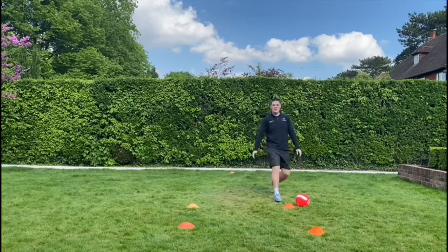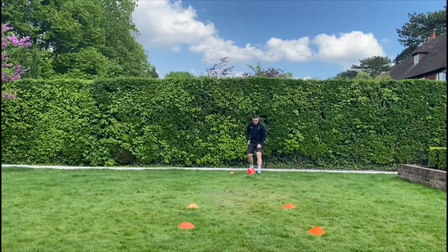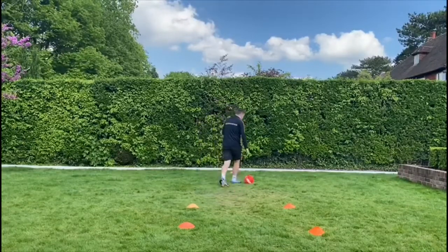Just can't buy any points. Not good. Come on, Tom. Left foot lands next to it. Knees bent. Pass up the hill slightly. Another 1 point. I'm going to give myself a bonus shot to get 3 points.